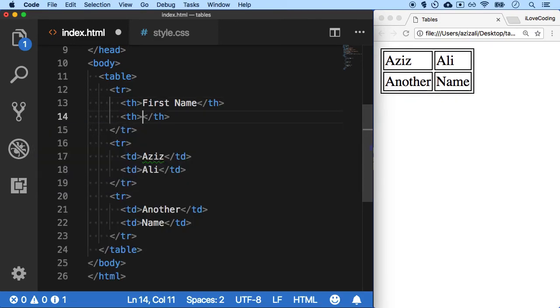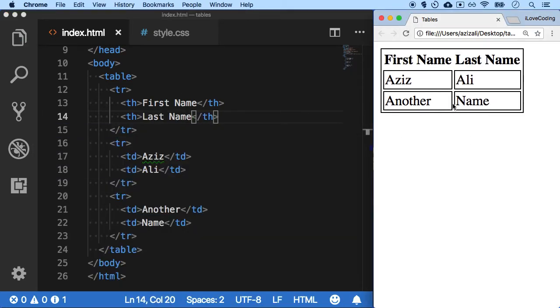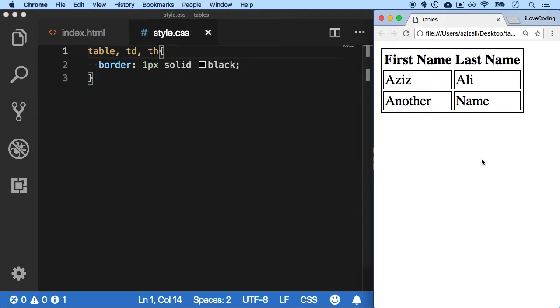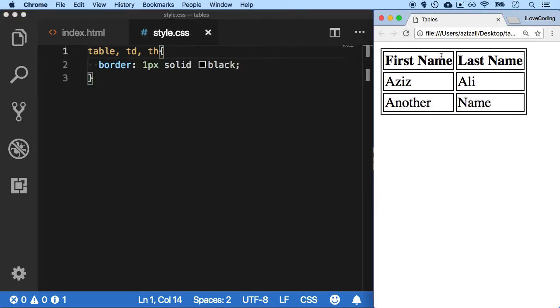So you say th and say last name. Save, refresh, and you see this particular th by default by the browser is actually bolded. And actually, we want borders on that one as well. So I'm going to come over here, put a comma, and put in th because we want borders on that one as well. Save, refresh, you see the borders are there.